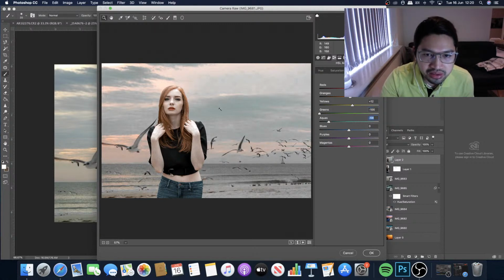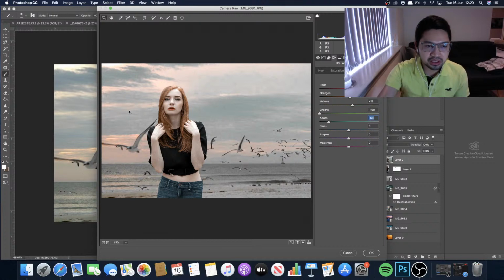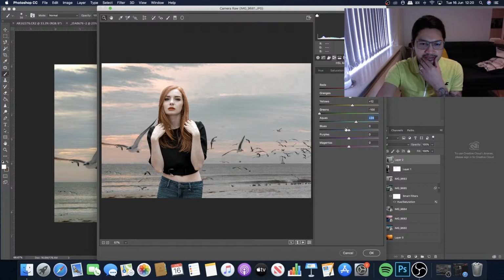We make it dark. Can you see the background is clipping, or do we have some aberration there? So maybe a bit lighter then. The blues. A bit darker.